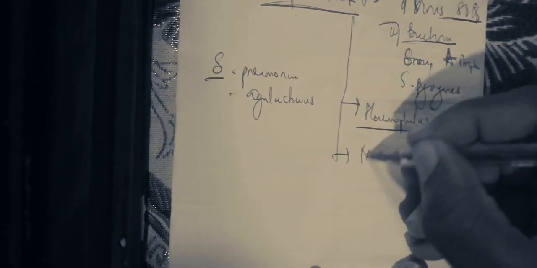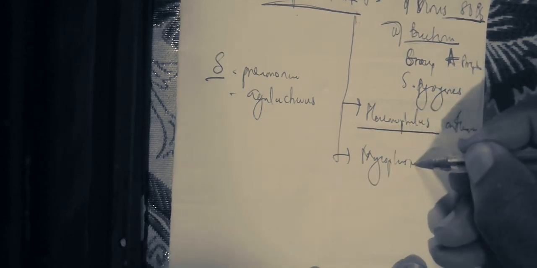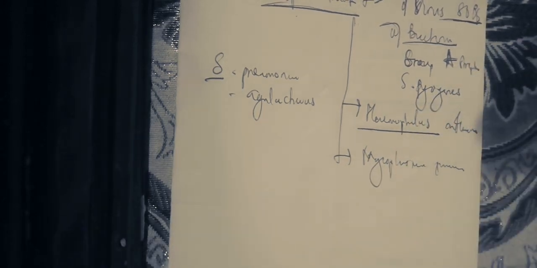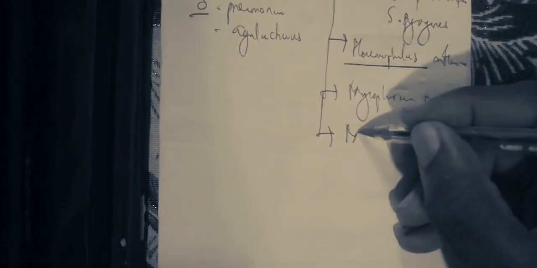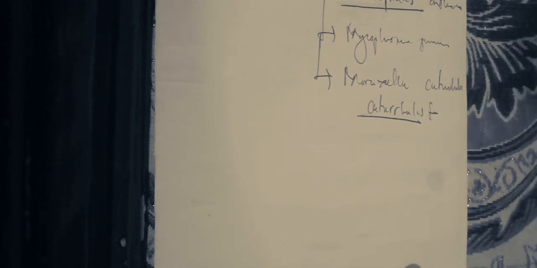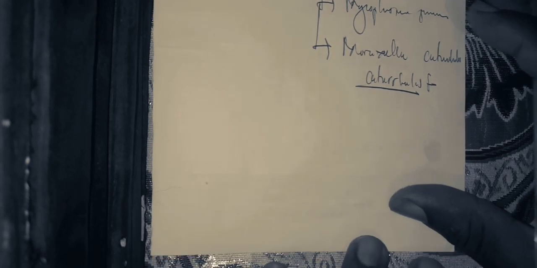The next one, we have Mycoplasma pneumoniae, which can be associated with upper respiratory tract infection. We have the other one, Moraxella catarrhalis, which can also be associated with upper respiratory tract infection. Is it clear? So after visualizing these different upper respiratory tract infections, we need to bring out the next element. After the upper respiratory tract infection, you have now lower respiratory tract infection.